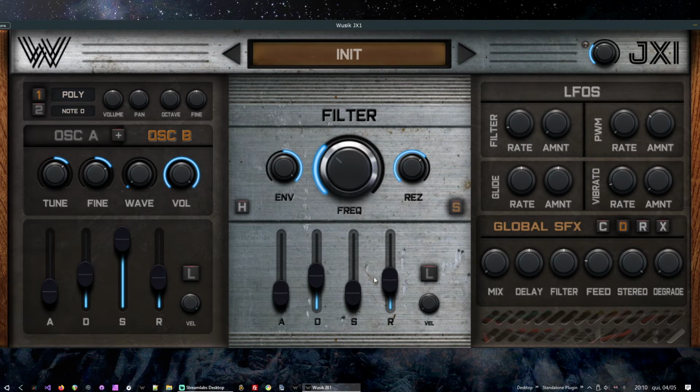And the filter envelope also has a loop option. That's the fastest it goes, because the attack doesn't go way down to 0. But you can do some interesting things with that.